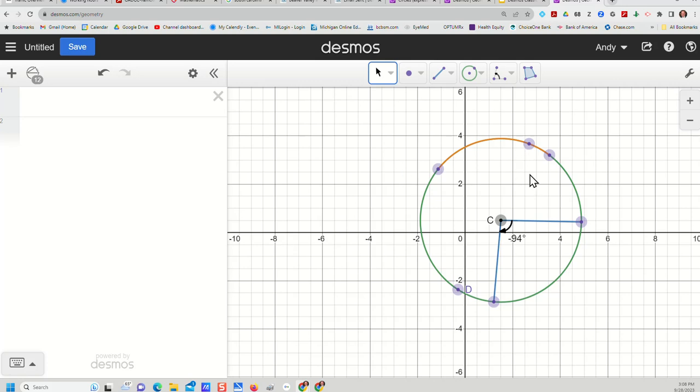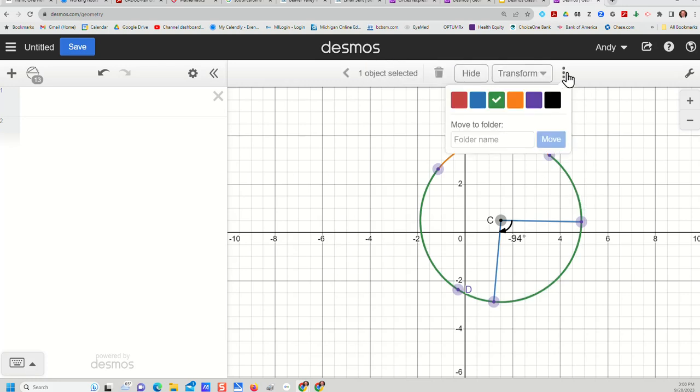Now the reason we need three points is this is a minor arc that we've created. I can also create a major arc going the other way. So I'm going to go back to my arc tool. I want to start at this point. I'm going to have a middle point over here. And then I'll wrap up up here. And I'm going to go back to select. I'll click on that major arc and I want to make it a different color. We'll make this one blue.